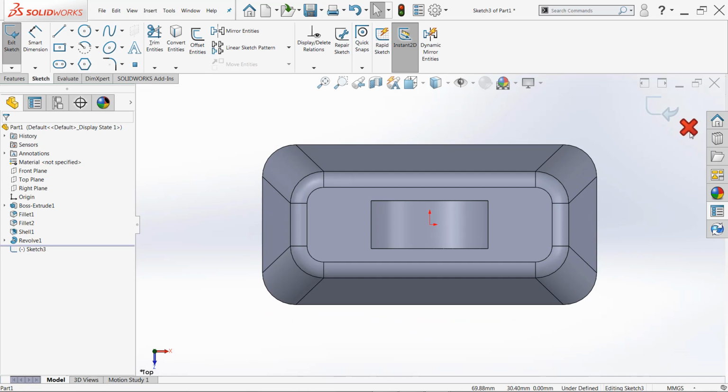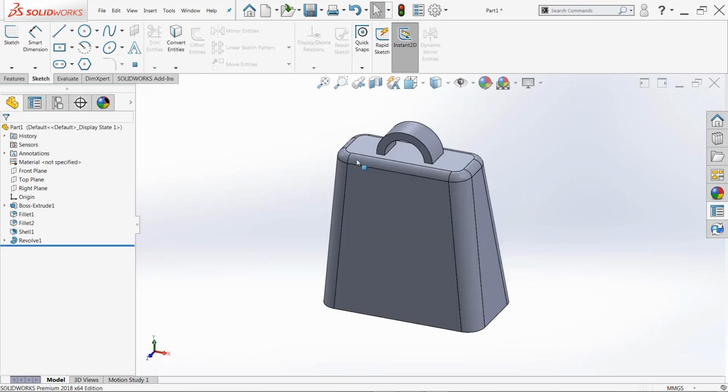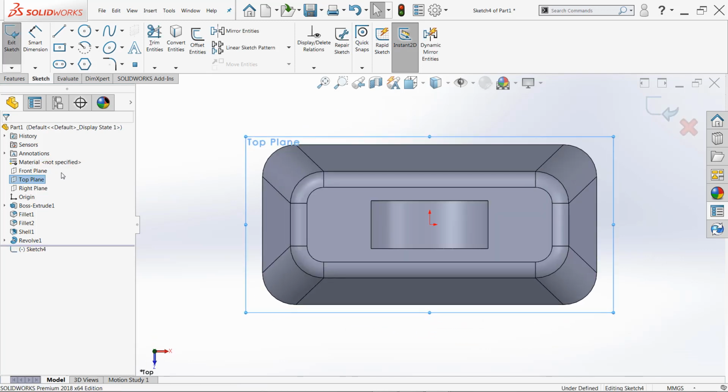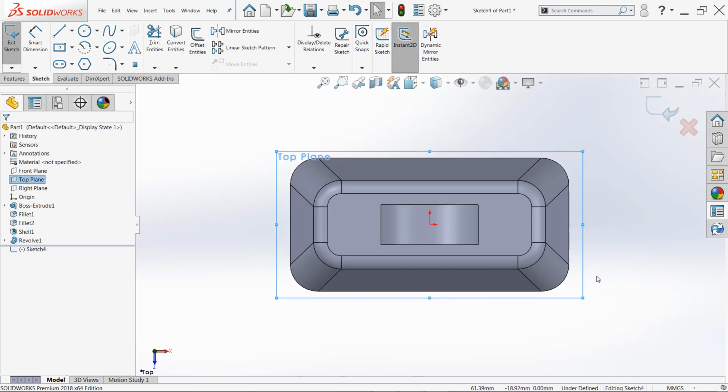Now, as a shortcut, the way that I like to start sketches, I find this very easy and very convenient. When you see the feature manager, find the plane that you want to start a sketch on, simply right click it and use the context menu, again the thin ribbon of icons just above the shortcut menu, and choose sketch. And it's really that easy. You don't have to worry about expanding the Flyout Feature Manager, but that Flyout Feature Manager can be used for a lot of other great things as well.